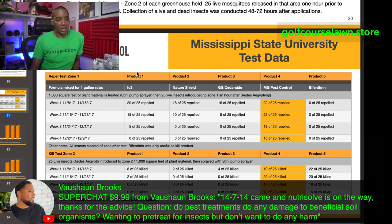IC3, 20 of 25 repelled. Nature Shield, 18 of 25 were repelled. The GC Cedarside, 16 of 25 repelled. And then the Miramichi pest control, 22 of 25. So as far as the more non-toxic, non-synthetic options, the pest control by far did the best. Bifenthrin doesn't have anything for that as far as repelling, right? So it's mainly a product for killing.